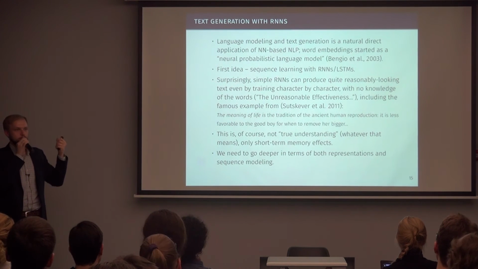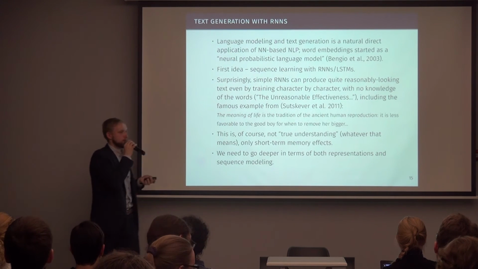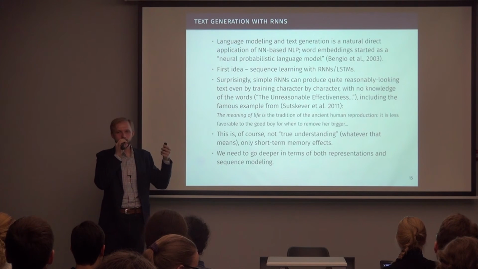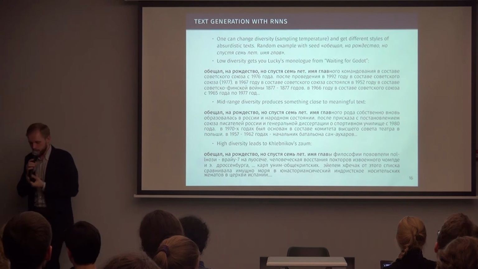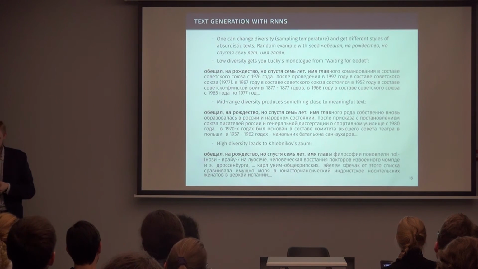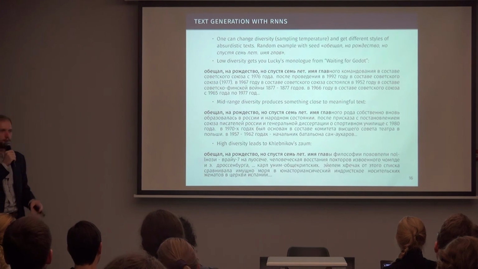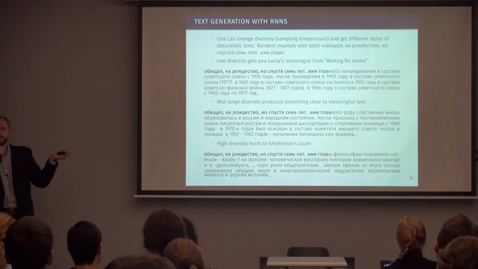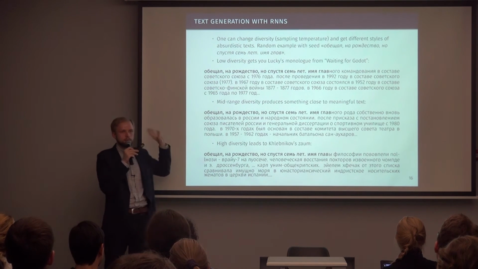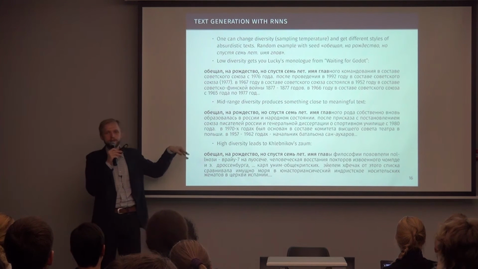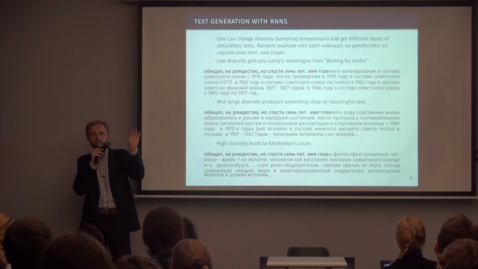Recurrent networks are pretty good at language modeling. And here again, because everybody is falling asleep, I think we'll have some fun examples. This is a very simple model. I don't remember exactly, I think three layers of LSTMs that were trained on a part of Russian Wikipedia. It would be too long to train on the whole Wikipedia. It was trained to generate text symbol by symbol, character by character.